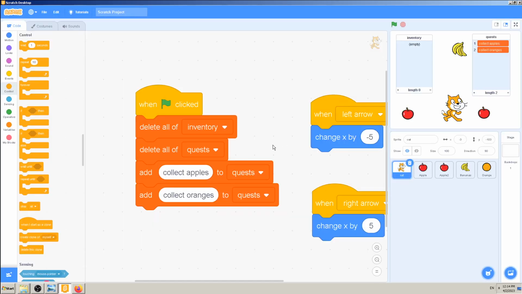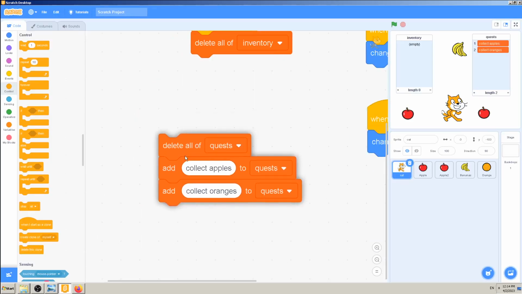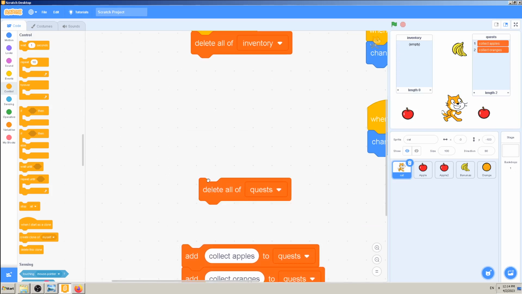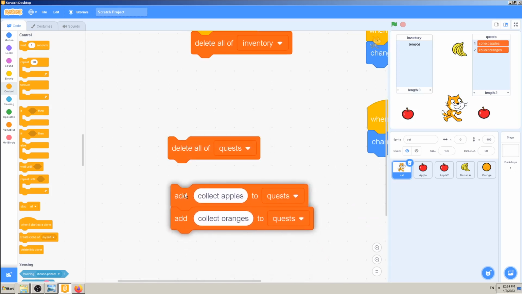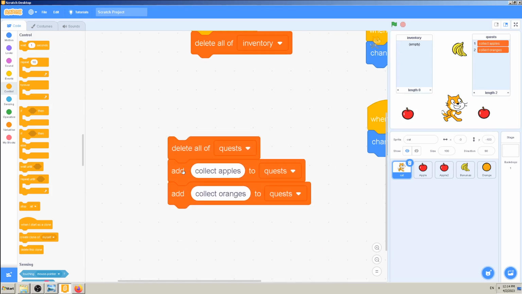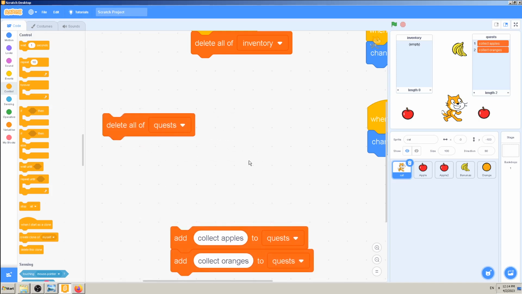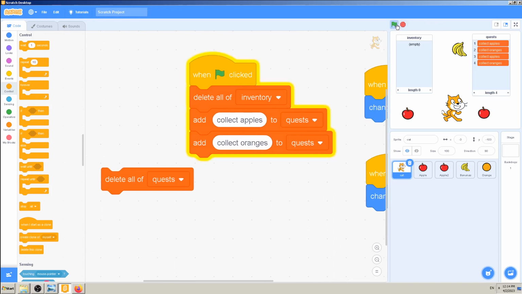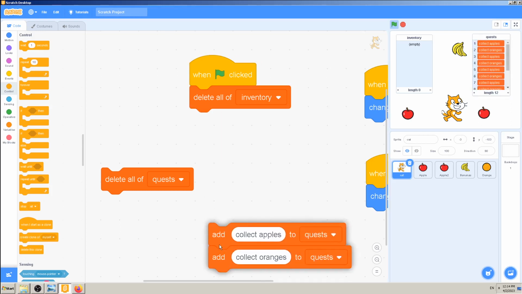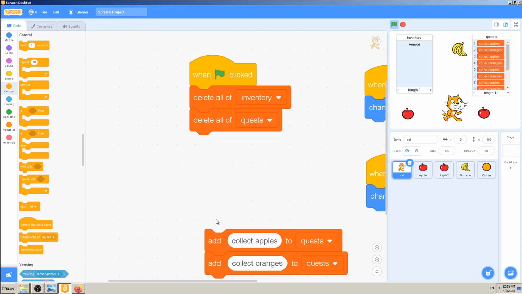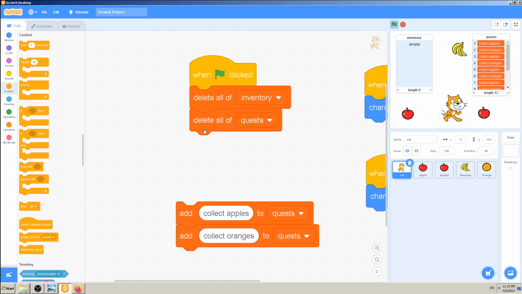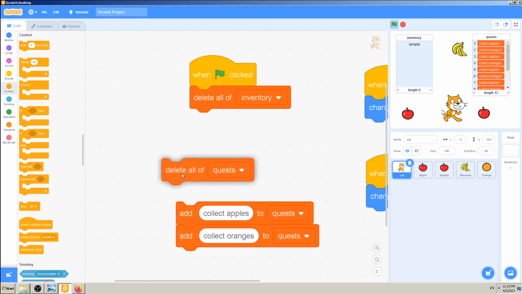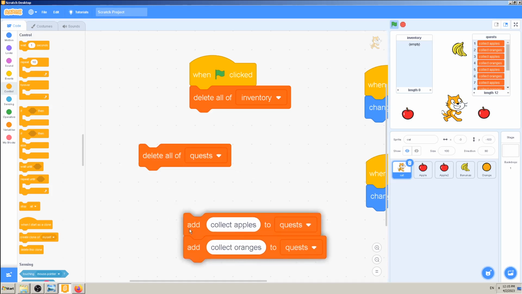Why is that so? Because I have coded it that way. I said, okay, first of all delete it, then add 2. And if I don't delete it, if I just use add 2 and 2 and 2, every time I add and start my game, it will add more and more. So you can go crazy. I don't want to do that. I first have to delete it. So this is the first thing, because it's above this.